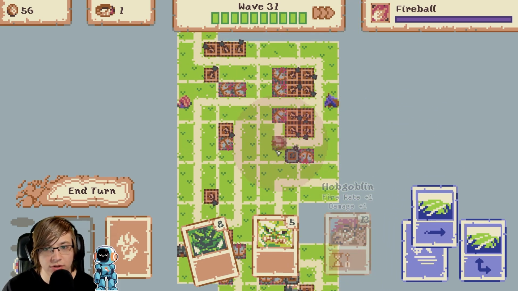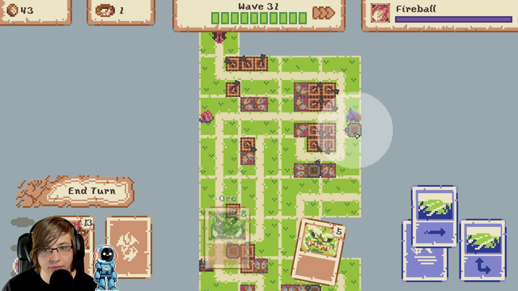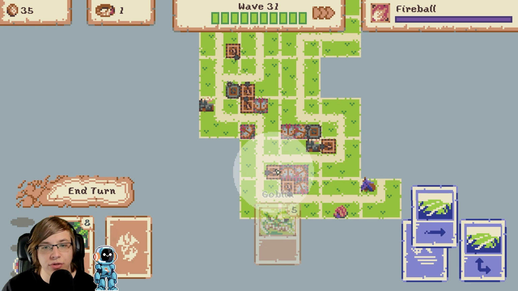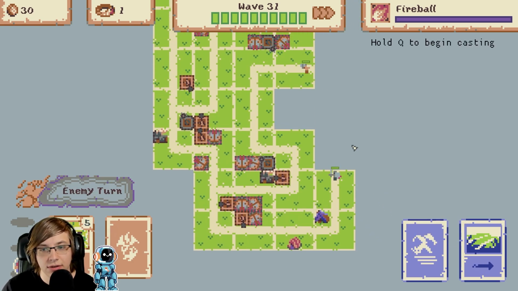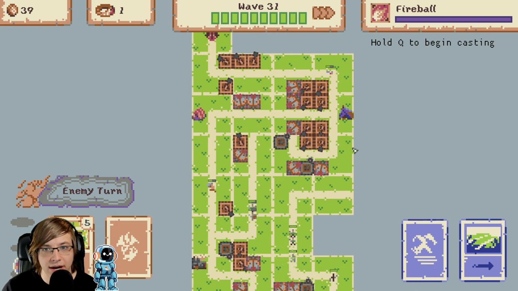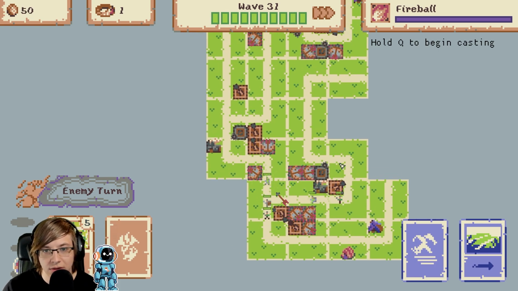Yeah, I want to start putting more stuff here at the back. Okay, we'll get an orc. There's another orc right there. I should just start throwing stuff everywhere because I have the money, right? I don't think there's any reason to save the money right now.